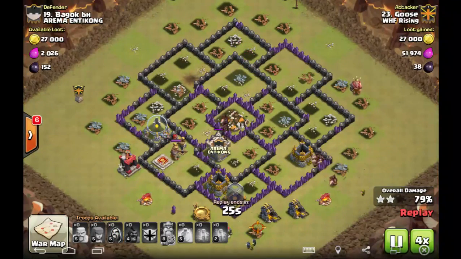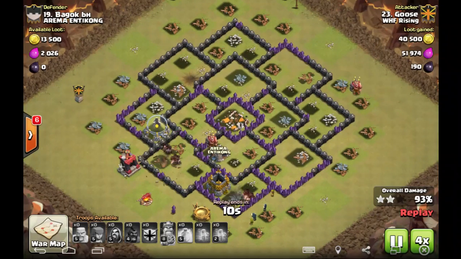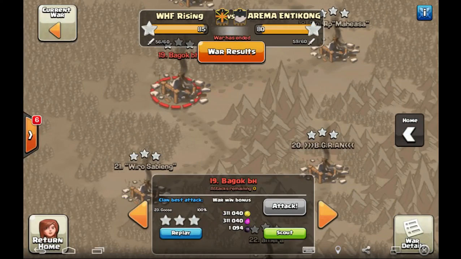He does have an enemy king there that is up. The friendly king is down. So these hogs finally take him out, and we're all finished with that. So very, very nice attack. All right. Let's go ahead and check another one out, and we've got 28.